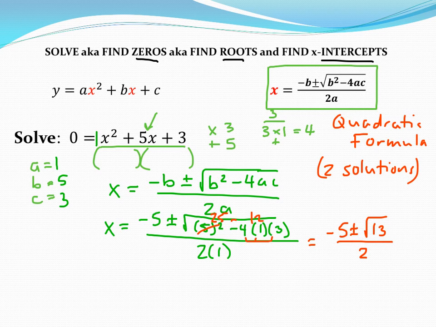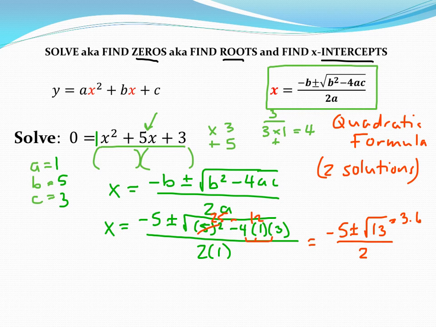So where do I get 2 solutions from this? This is where the plus or minus comes in. Remember that when we take the square root of a number, we said plus or minus that number. So that's basically what we're doing here. Whatever the square root of 13 is, we're going to do plus or minus that. So take out your calculator, and we're going to find the square root of 13. If you plug that in, you should get about 3.6.